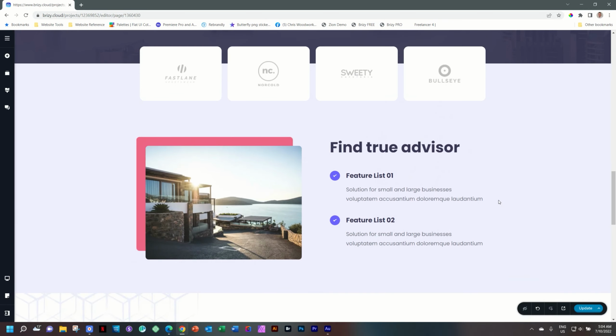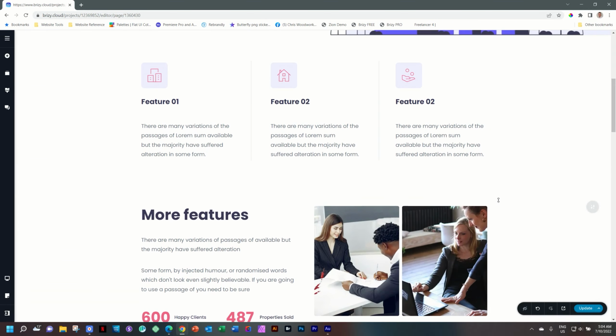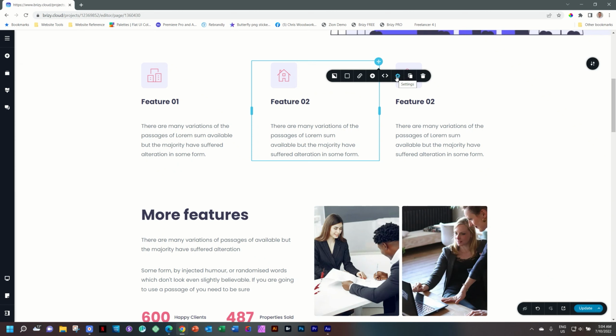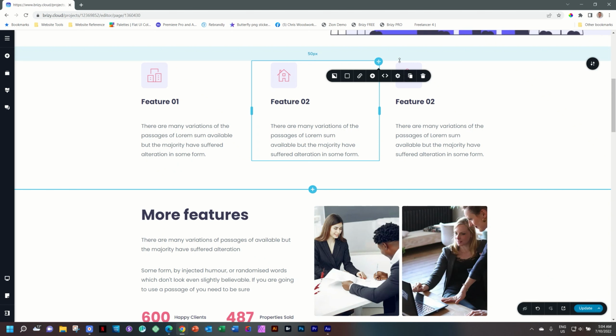For container elements like columns, you will access those settings by going to the column top right-hand corner where you see the up arrow key and select that, and again you have the same settings toolbar. Some other container elements like rows and icon box will also have a bounding box where you will have to access it by clicking on the up arrow icon. Now you know how to bring elements onto your page, how to get into their settings, how to move them around, delete them, and duplicate them.